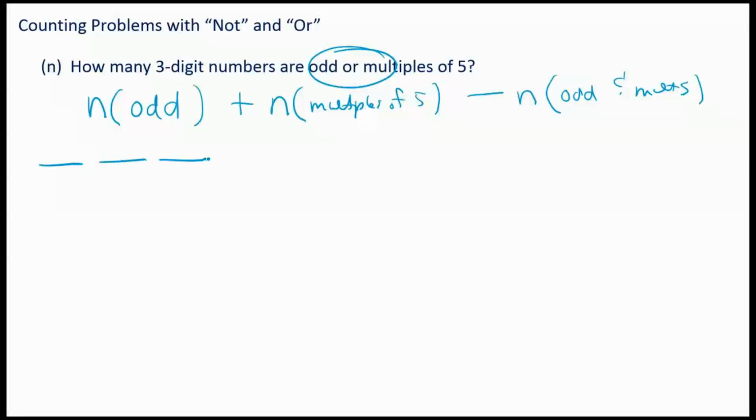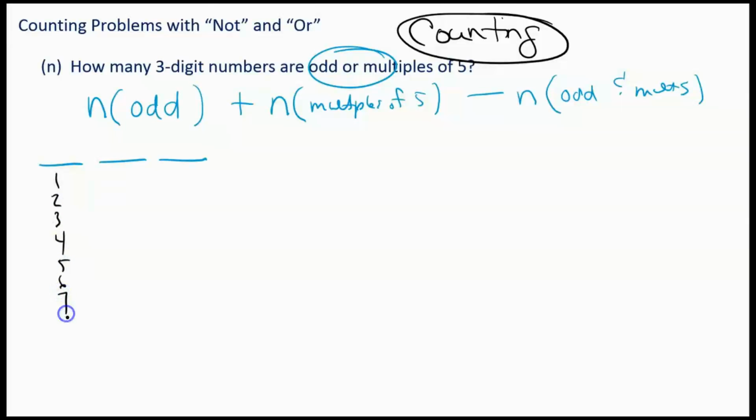And I mean counting numbers, and I probably should have made that clear, but we're going to assume this is counting numbers. When I go back and present this PowerPoint presentation, I will make sure I say counting numbers. So when I say counting numbers, that means that first digit cannot be 0. I have a choice of 1, 2, 3, 4, 5, 6, 7, 8, and 9. Those are the only numbers I can use. That's 9 numbers. Now my second number, I have a choice of 0, 1, 2, 3, 4, 5, 6, 7, 8, 9. That's 10 numbers I can use.